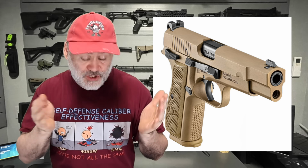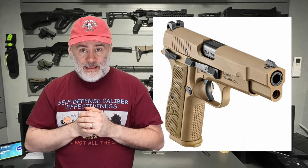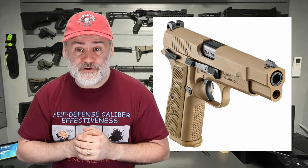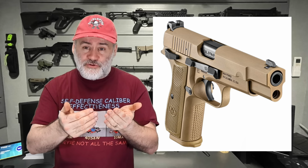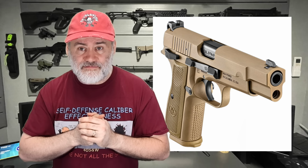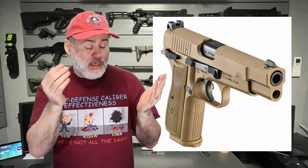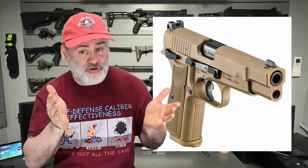They modernized it. You don't have to do the little tweaks you had to do to the old high powers to make it great. And like I said, though, it's still very true to the original. It's a double stack 9mm single action only trigger with a manual safety. It's an awesome alternative to the 2011. And once again, all metal gun. And as far as looks go, well, it's hard to beat a high power for looks. They are very attractive guns.